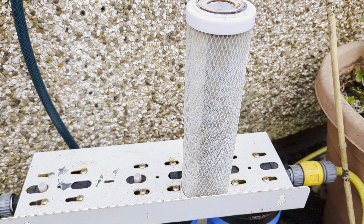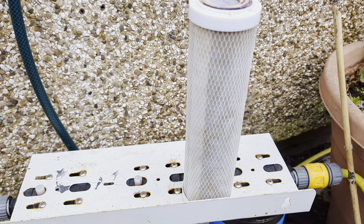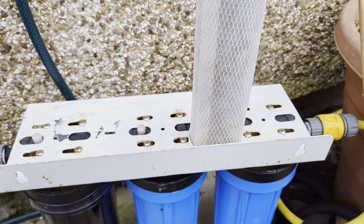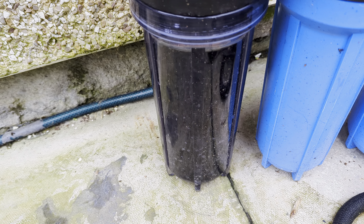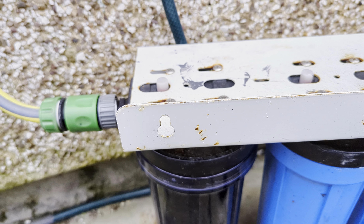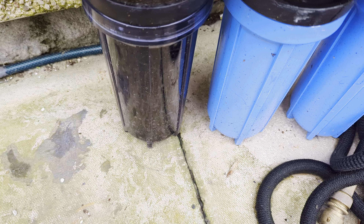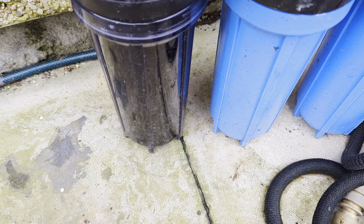Like most people, I've had one of these in my water trickling system with carbon. However, this year we replaced it with loose carbon. I put a cover over the top inside to stop the carbon going up through the system, and just filled the plastic container with loose carbon.